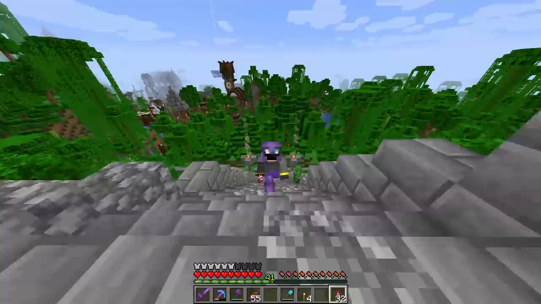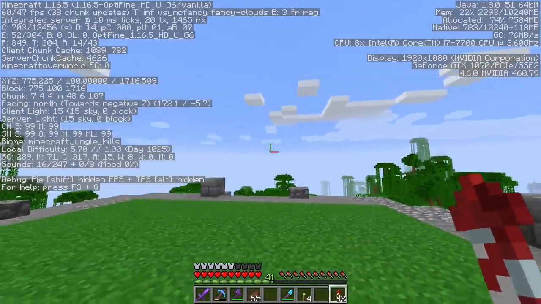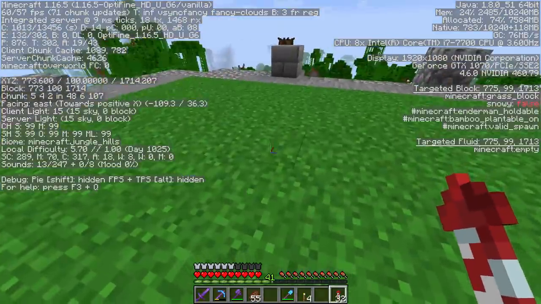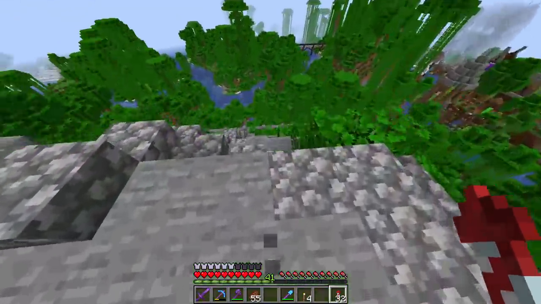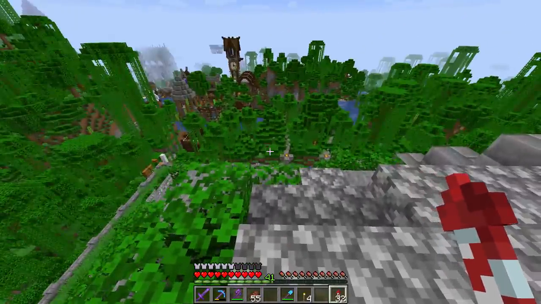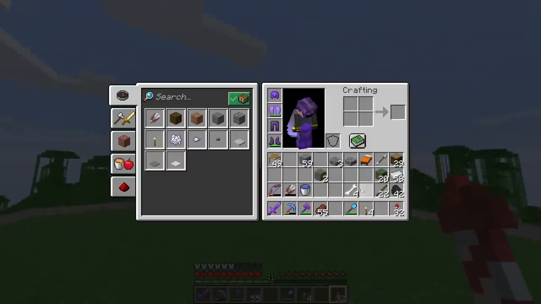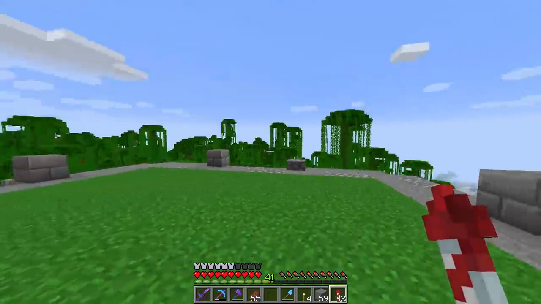So this thing is absolutely massive here. Look at this. This reaches all the way up perfectly to Y100, which is absurd. The ground down there at the base of the pyramid, before the base, is Y69. So yeah, it's pretty massive. It's gigantic. But now it's time for the final thing, which is going to be a room up here.